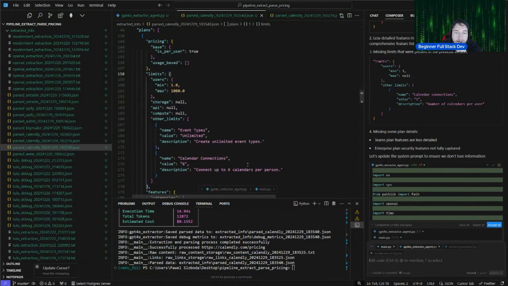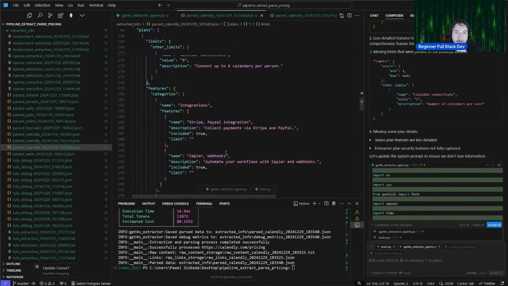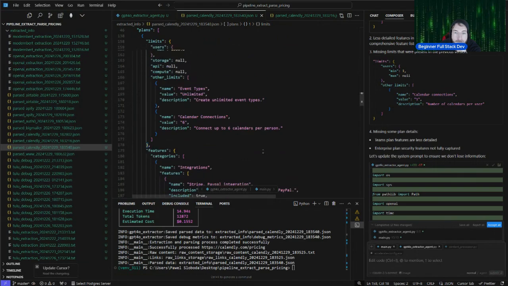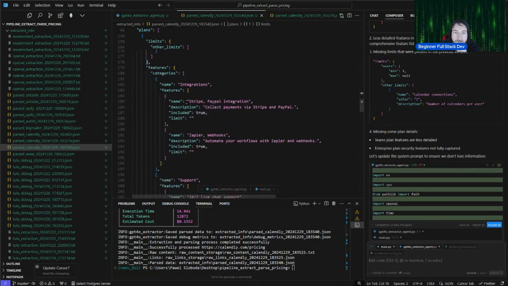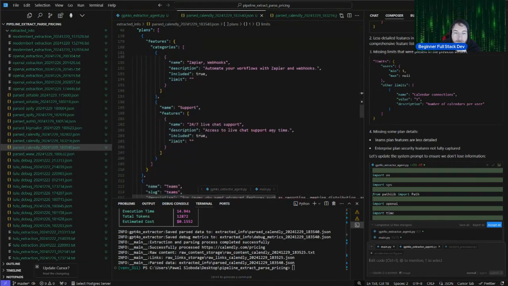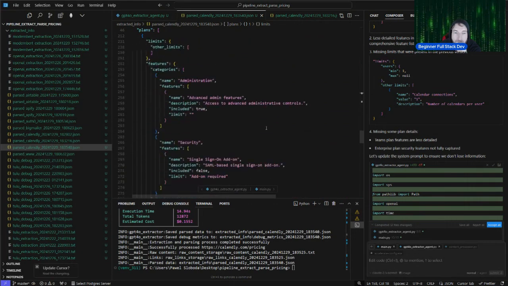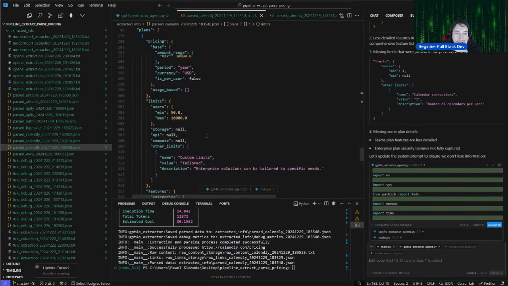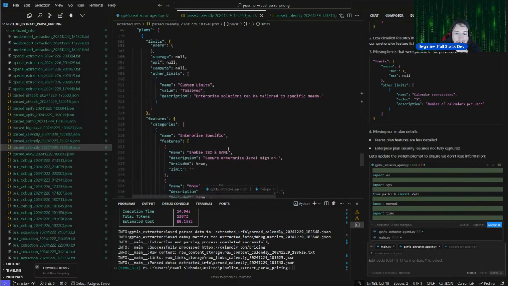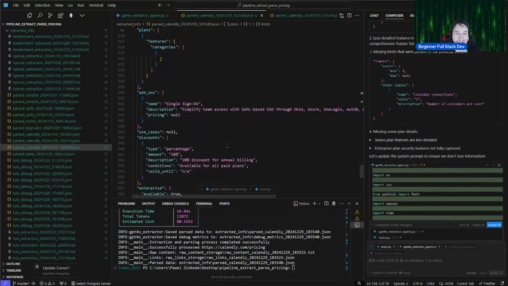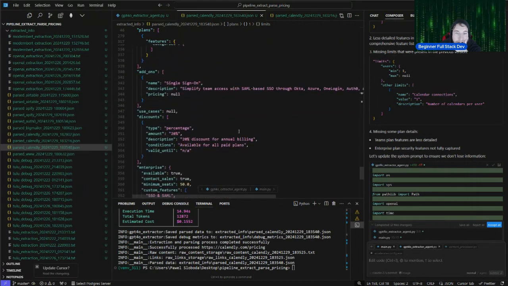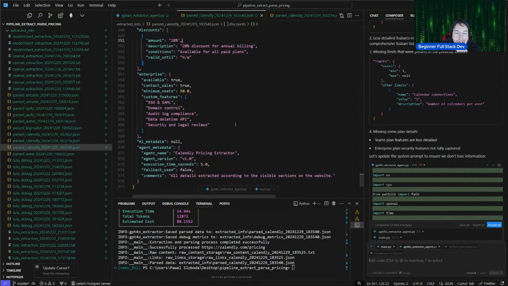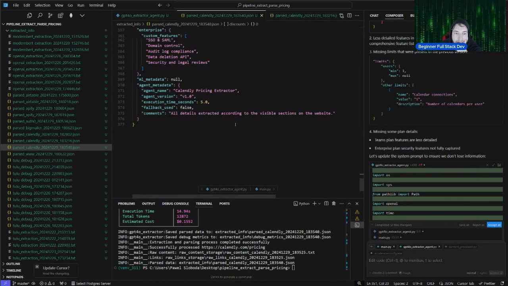We got the max users. Boom, and then we got the other limits. Integrations. All right, security, enterprise. All right, discounts. He did catch the discount. Cool, cool.